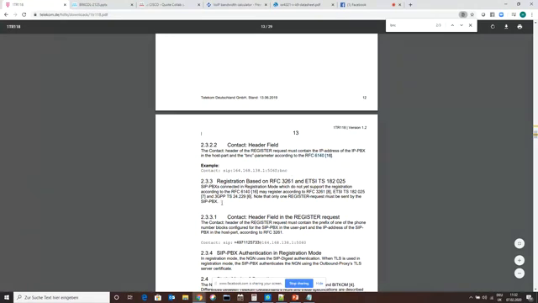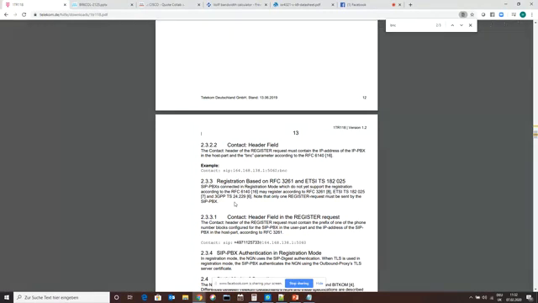And what about in case my PBX does not support 6140? Then I'll use 3261. And in 3261, how does the registration happen? The provider says the contact header of the register request must contain the prefix of one of the phone number blocks configured for the SIP PBX in the user part, and the IP address of the SIP PBX in the host part. So basically he needs the prefix of the DID number that is being ordered from the SIP trunk service provider, and the IP address of the host with the port number.